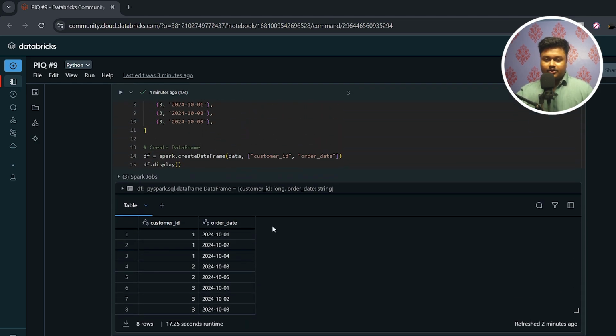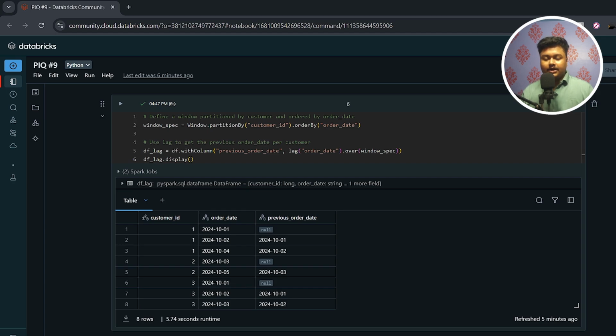Now in this data, in the questions, there might be a customer name, products, different kinds of other details. But the overall idea of this question is to find out which customer made multiple purchases, and those purchases happen to be on consecutive days. Let's try to see how you can solve this question.